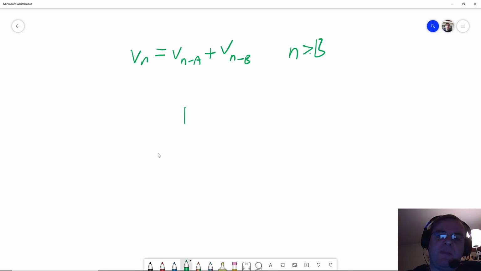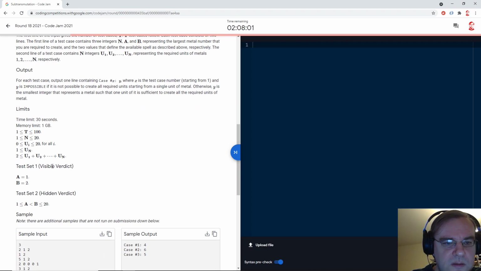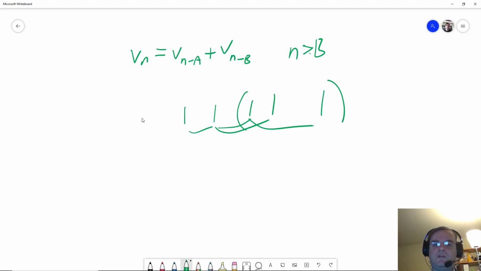Okay, how about this? If I just start with one metal and then I do the transformation, so I end up with 1, 1, then I do the transformation again, always greedily using the highest possible metal, then I will get a set of metals I need that are not large. And I think we have exponential growth working for us, so I think the number of iterations of this is actually not going to be that large. So I think we might just be able to simulate it.